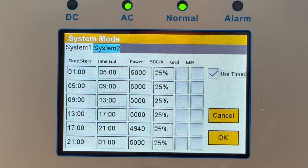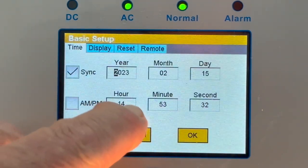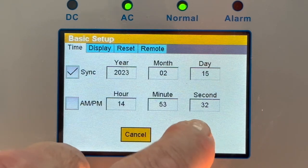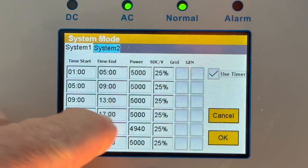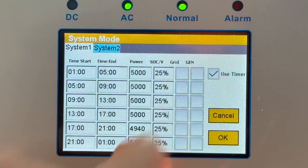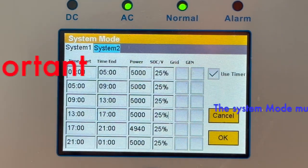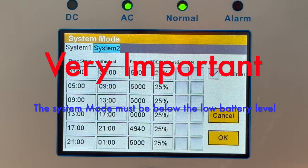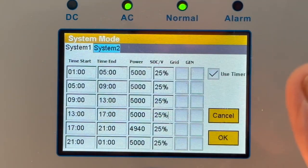Next, go to your System Mode. I can check the time — I'm in Hong Kong and it's 14:53. In System Mode you'll see between 13:00 and 17:00. You need to set that figure below the low battery figure. Before this feature, it would not drop below 26%; now it must go one percent below that threshold for it to function. So I click here and set it one percent below.